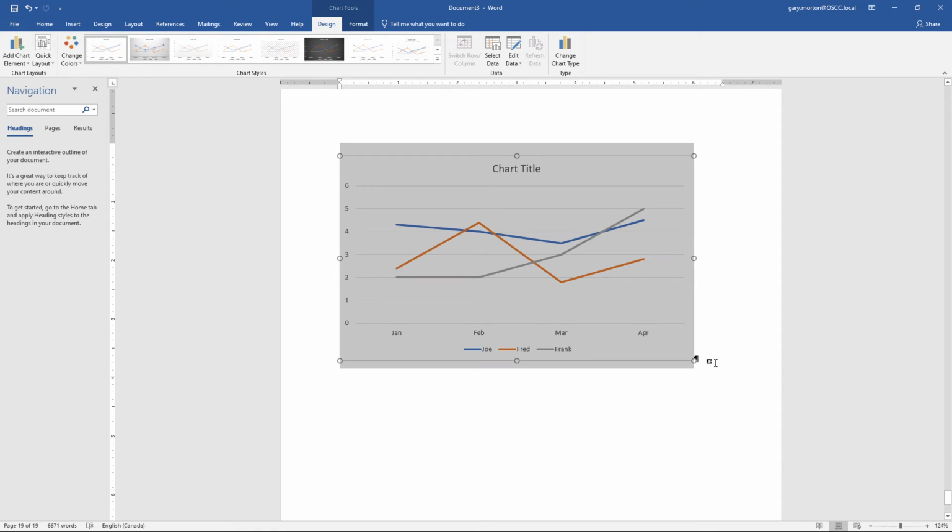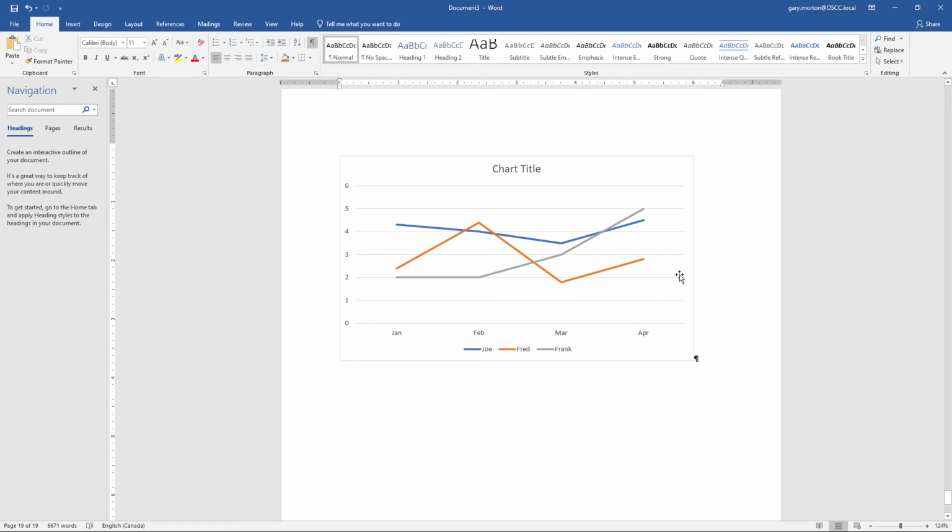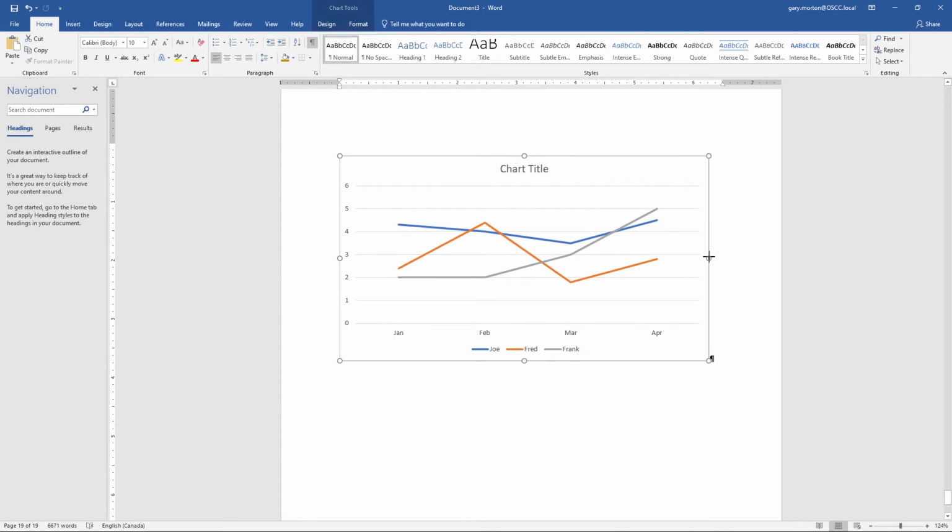Inline, usually if I make a chart, I want it to be the whole width of my page. So it's most likely that I'm going to want it to be in line with my text because the text will just be on top and on bottom of it, and it'll move with the text best.